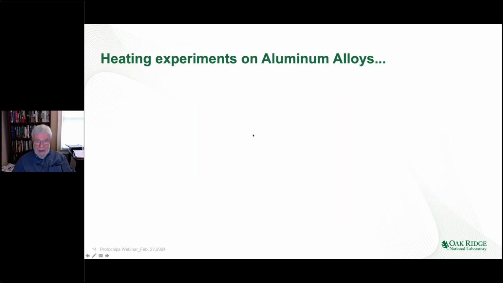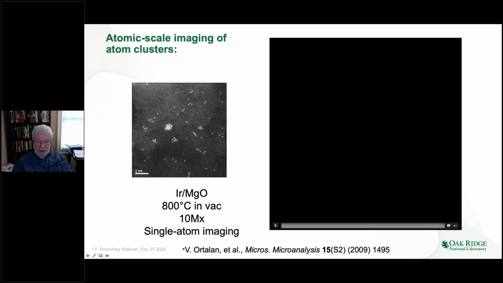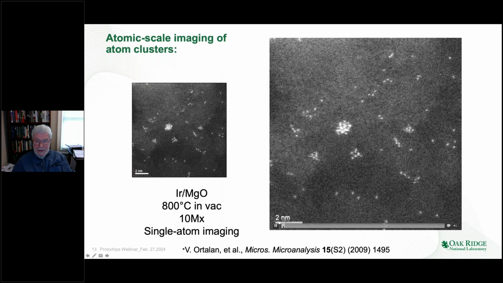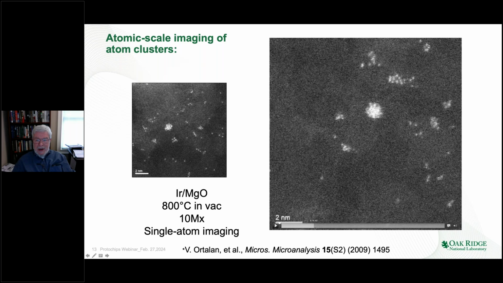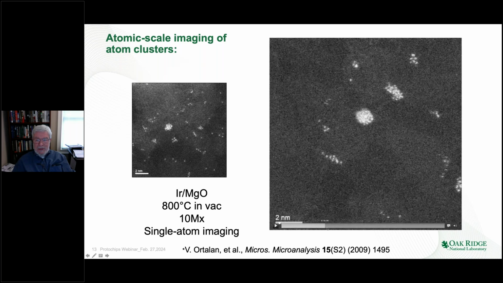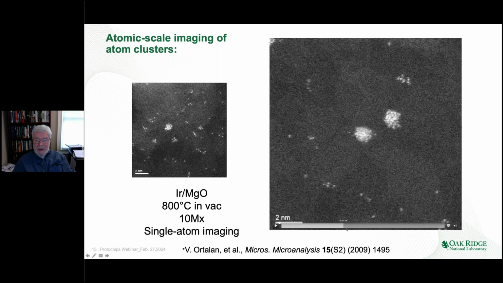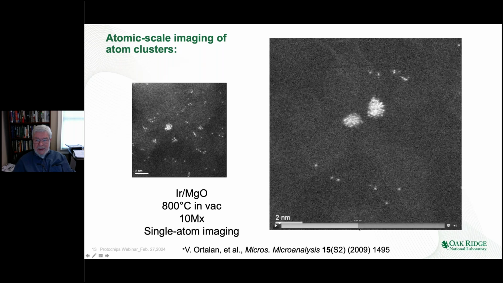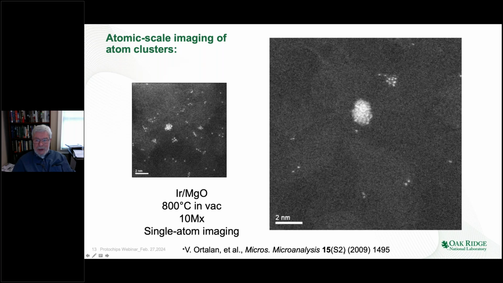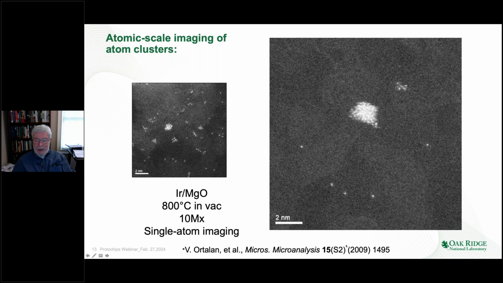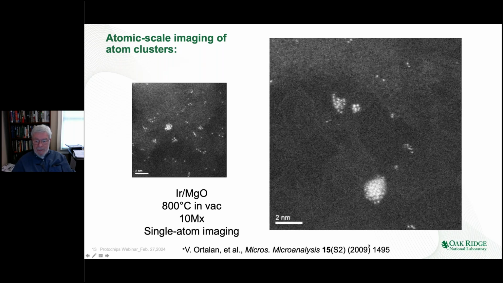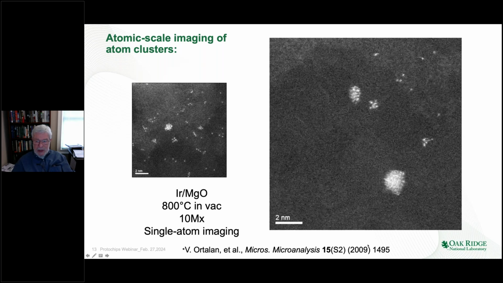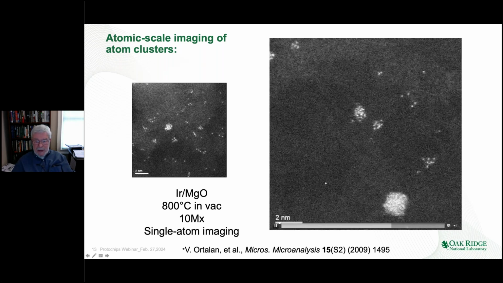And this movie I can show. These are just single frames that are put together. You can see how the atoms cluster together and gradually, I'll let it run, join together. And we can get beautiful images of single atoms, again, at 10 million X magnification. So again, just a demonstration of the capability with a heavy element on a very light substrate.